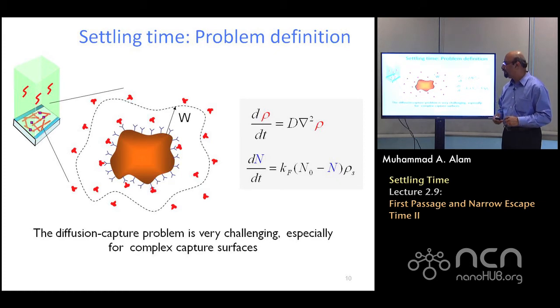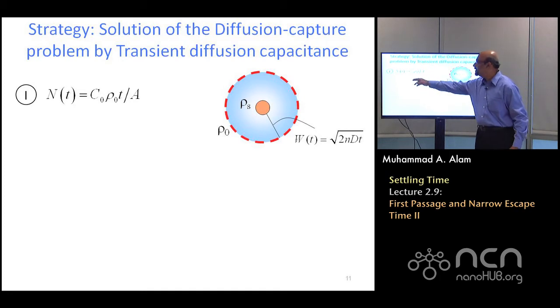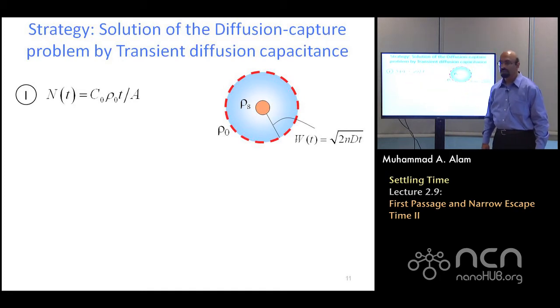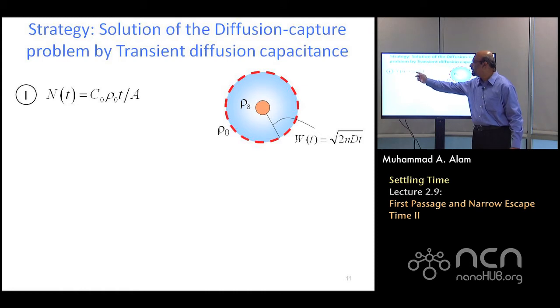So what we tried to emphasize is that a simpler analytical analysis that gives insight is probably more useful in some ways. And the approach we took is a general approach, and from now on you should be able to use it to solve any problem related to diffusion capture. It had 4 steps. The first step is that the total number of particles captured is proportional to the time you allow it to capture particles.